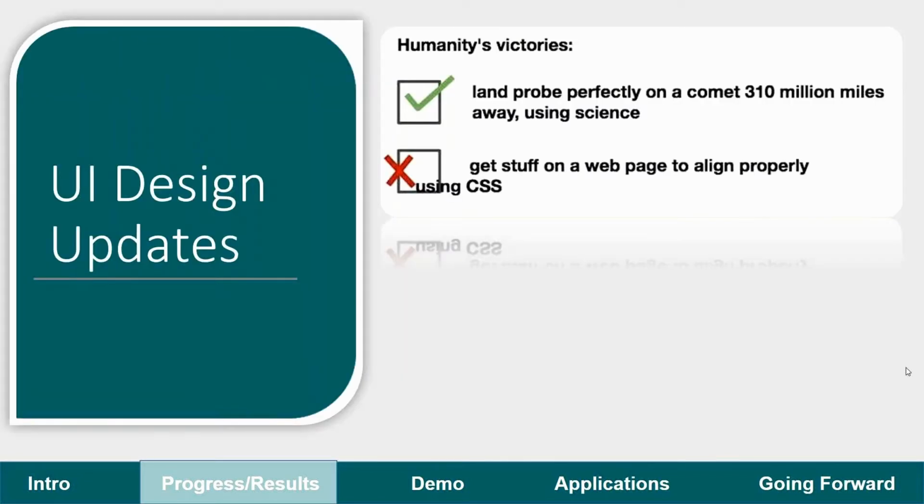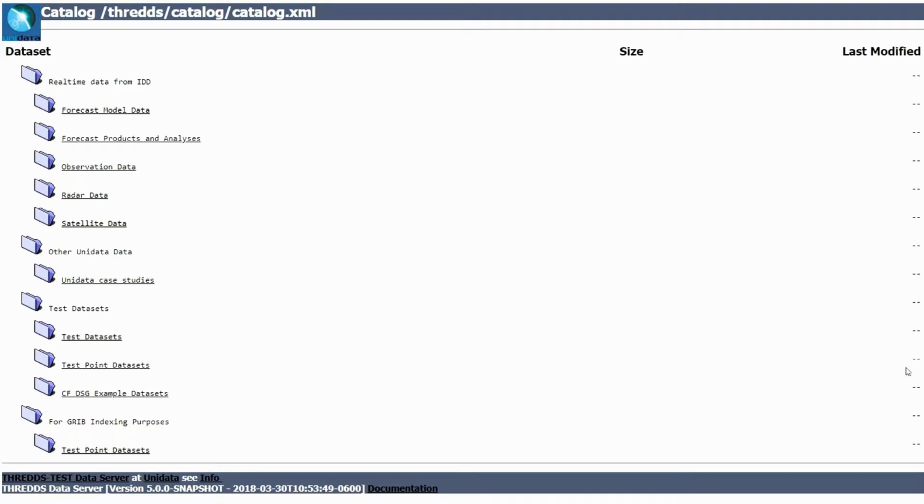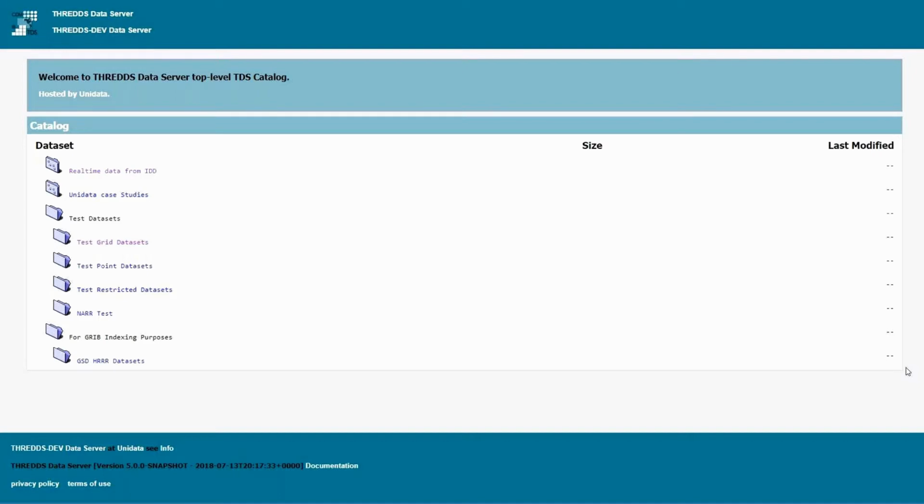So the next part was then, once I had converted these pages into Thymeleaf templates, trying to make it look a little bit prettier so an end user who's just scrolling through the THREDDS Data Server can find things more easily. This is my favorite CSS meme. So I'm just going to show you before and afters of how things used to look and how they look now. This is catalog pages that we all recognize, know, and love. This is the new view of the catalog page.